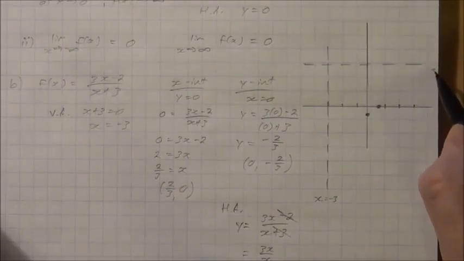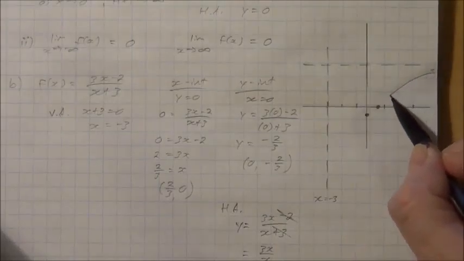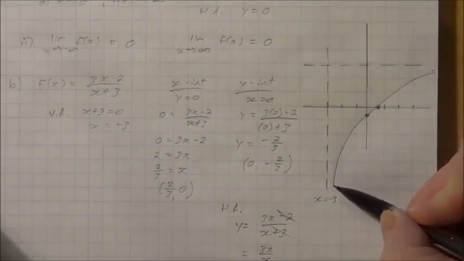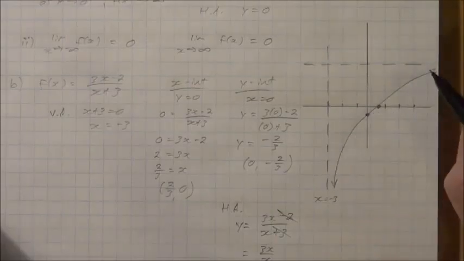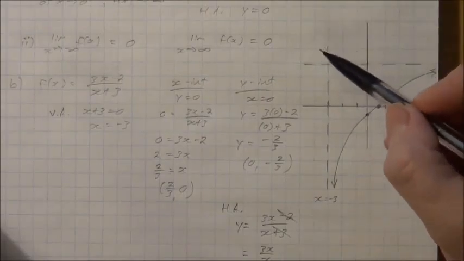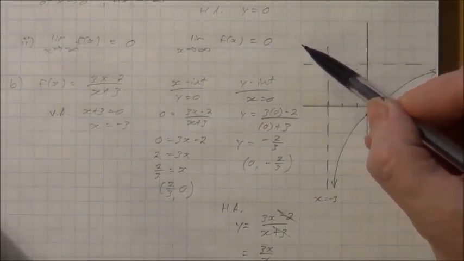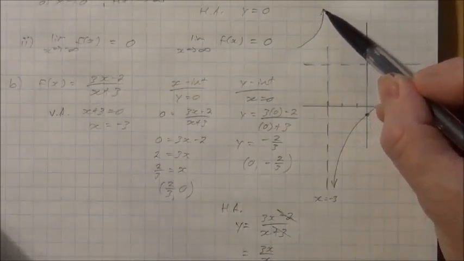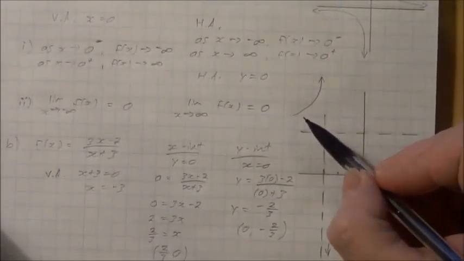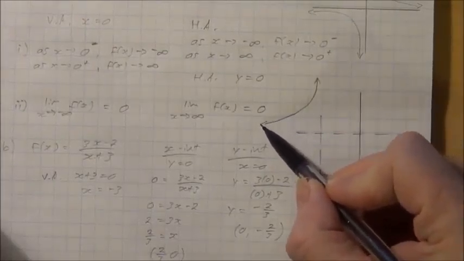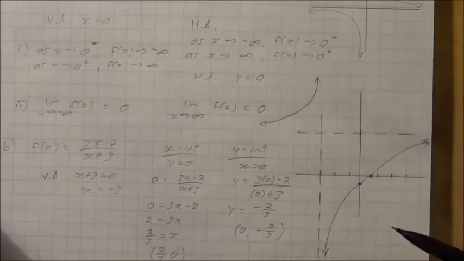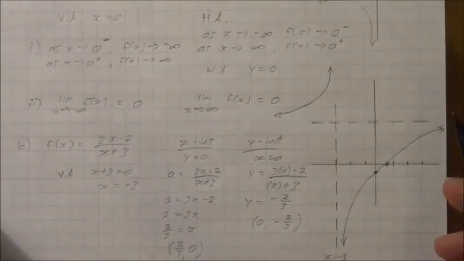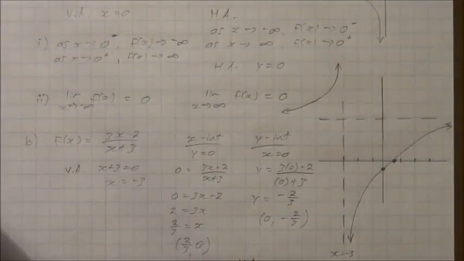It's going to be going towards that horizontal asymptote from below as x gets really, really large positive. It goes down to negative infinity, or approaches negative infinity, as x approaches the vertical asymptote from the right. And then over here it's going to approach the vertical asymptote from the left and go up towards positive infinity. And it's going to approach the horizontal asymptote from above as x gets really large negative. So that's the basic shape of that function. And sorry, it's kind of cramming into question A there. So that's the general form of the function.